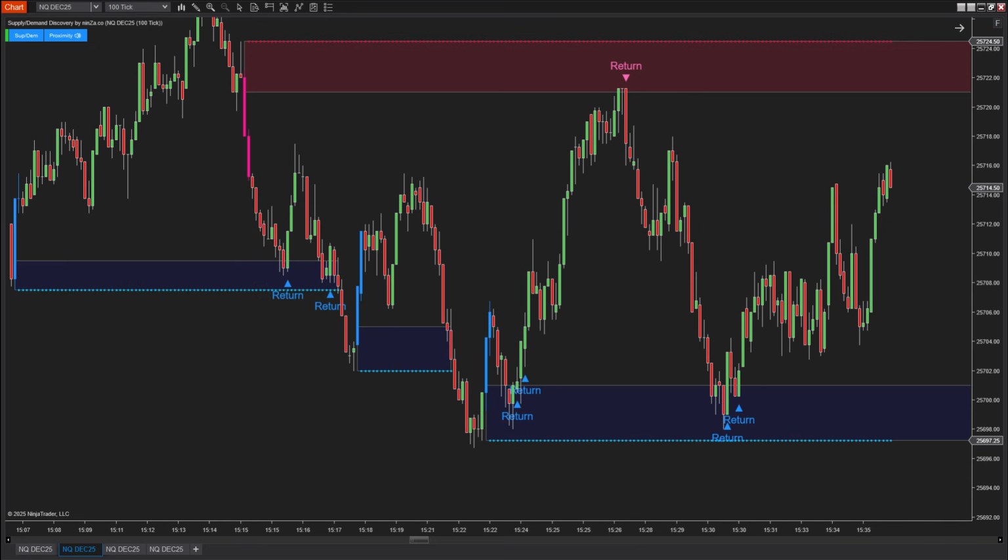Next, let's explore how OmniSpectrum Scan performs when combined with another indicator, supply-demand discovery. But instead of using all the signals from both tools, we'll strategically combine them in a cleaner and more effective way. For this setup, we will turn off all buy-sell signals from supply-demand discovery. Instead, we'll only use the supply and demand zones it generates. These zones act as potential reaction areas where the market often reacts. Meanwhile, all trade entries will rely exclusively on signals generated by OmniSpectrum Scan, which we've configured using extreme values.